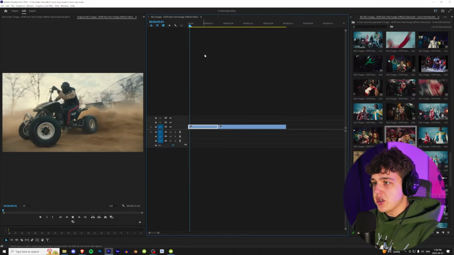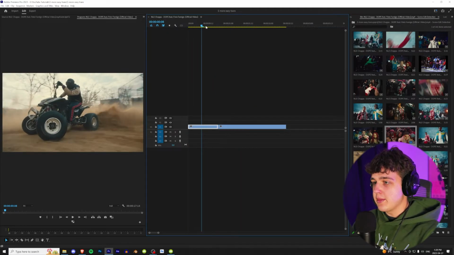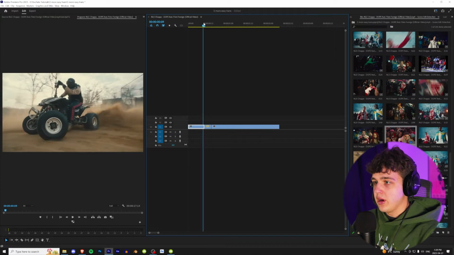Now for this first transition here, as you guys can see, it's just a hard cut just like so. Now to make it blend even better, what I'm going to do is cut this scene right here on the quad, just like this. I'm going to speed ramp it by 200% speed and move this across. So we play it through, we have the quad speeding up a bit.